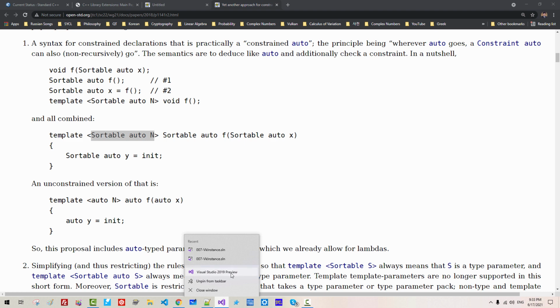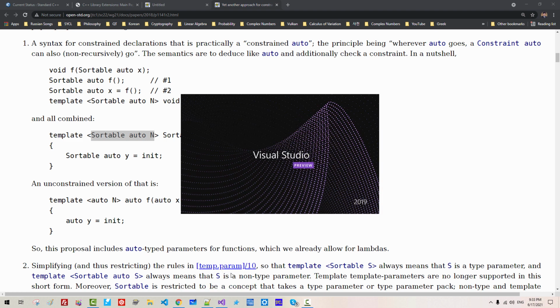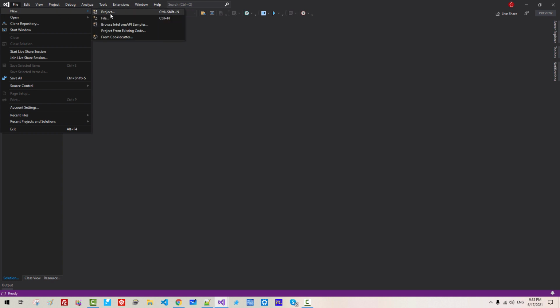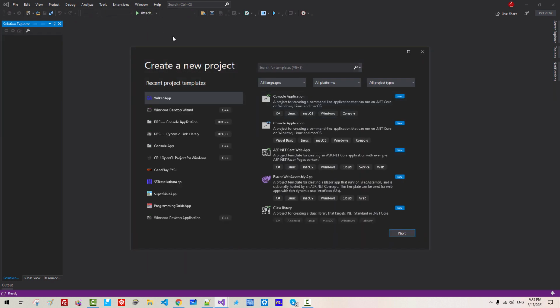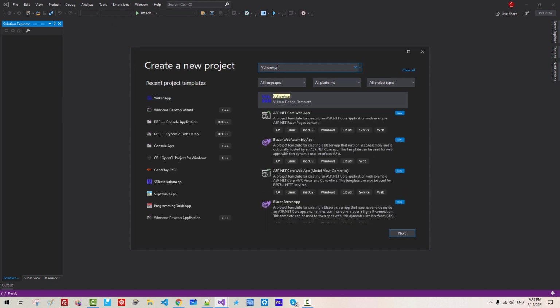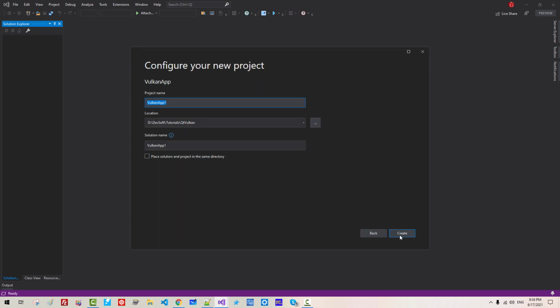Start Visual Studio 2019. Go to File, New, Project, Vulkan App. Click Next. Project name, I will just say Vulkan App. Solution name 007 Vulkan App. Click Create.